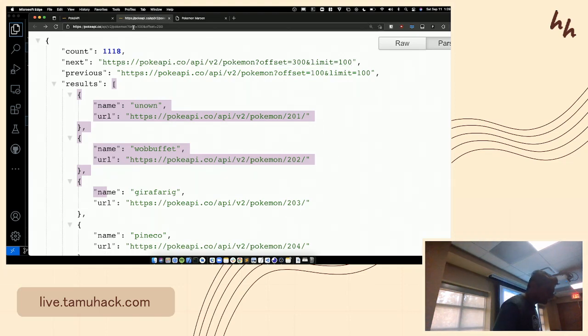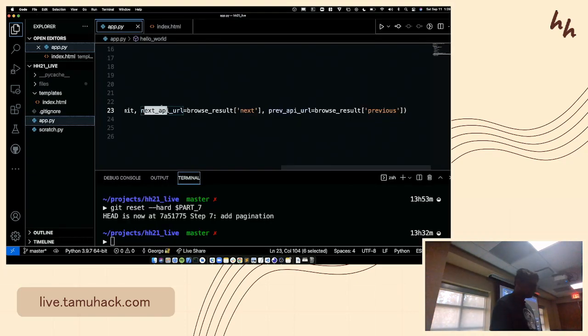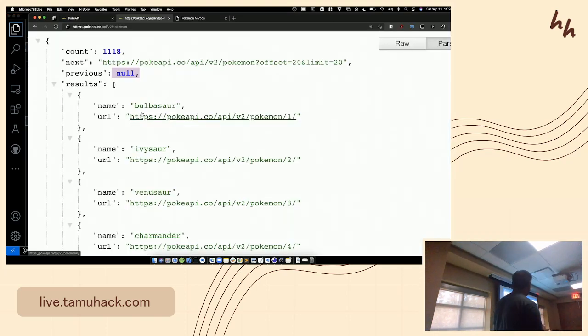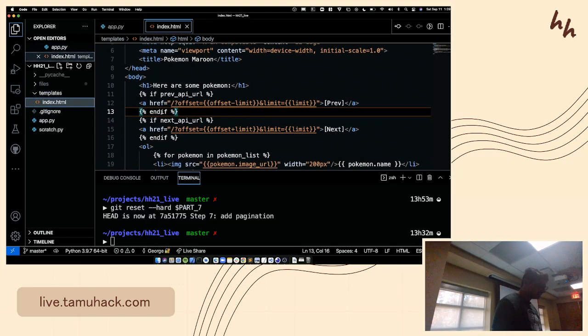If you're on offset 0, your previous is null, which makes sense. You can't go negative on the index of the array. So I'm passing those in, because the URLs themselves are not useful for us with all this PokéAPI nonsense that we don't really care about. But it's useful to know we've reached the end of the list. And I think it'll make more sense when I show you the template.